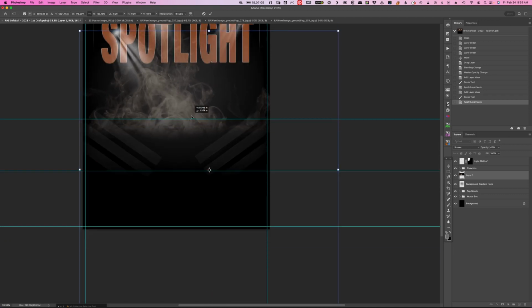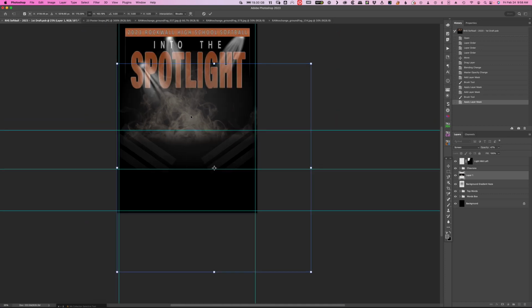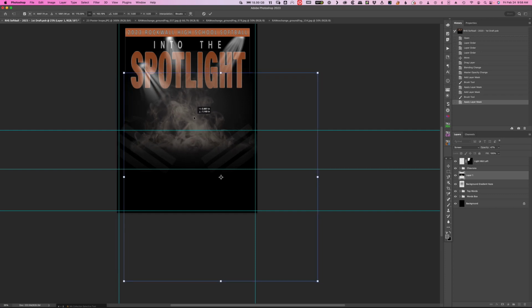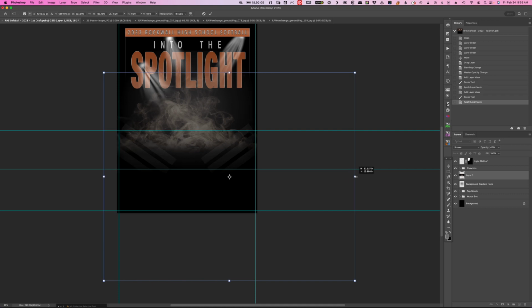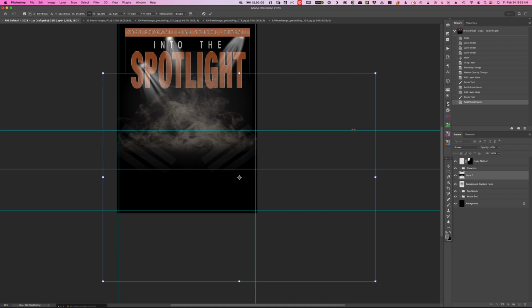And remember now that there's going to be girls in front of this, so I don't really need all of this down here. What I really want is just this little bit at the top up here, and it is just a little bit right there like that, and I'm going to stretch it some more like this, and I think that's going to look pretty good. Just have a little bit of smoke right there for those girls right in there, and they're going to be in front of it here. And I may actually want to bring all of this down a lot more.